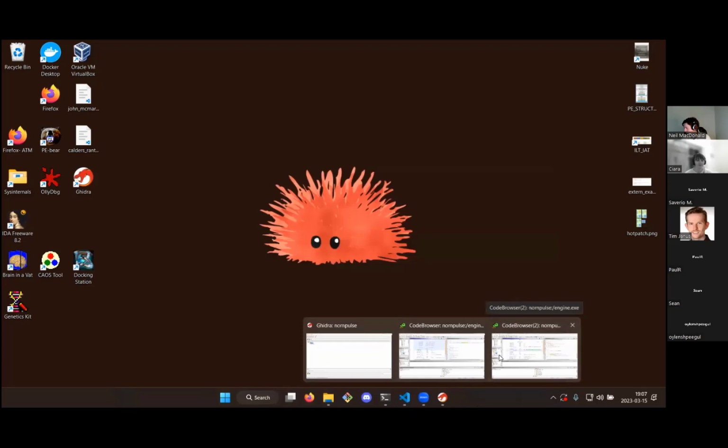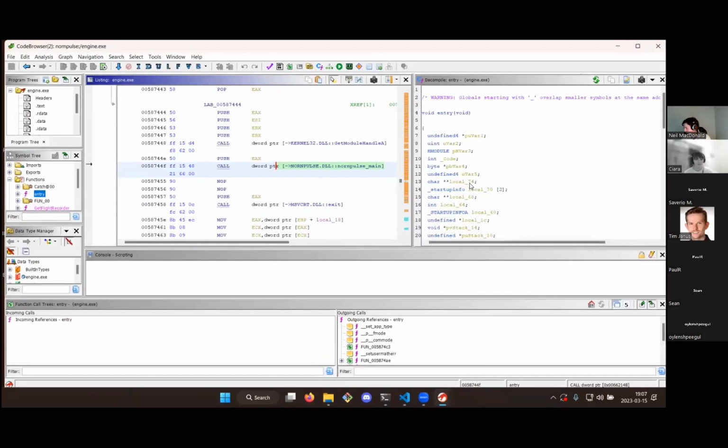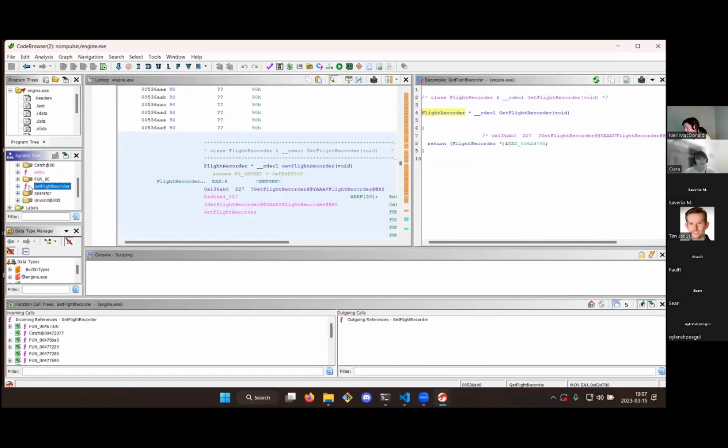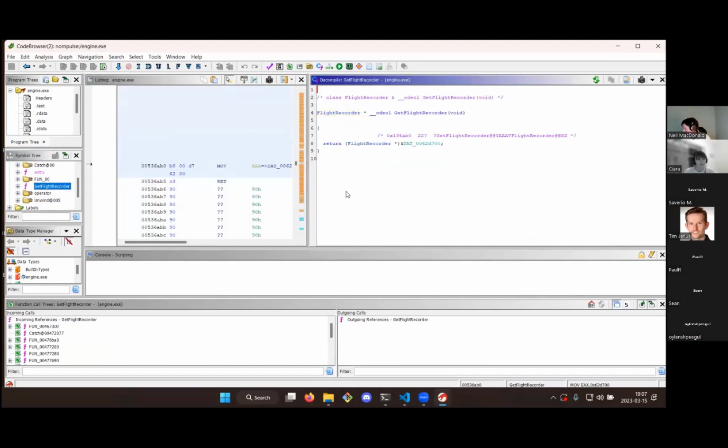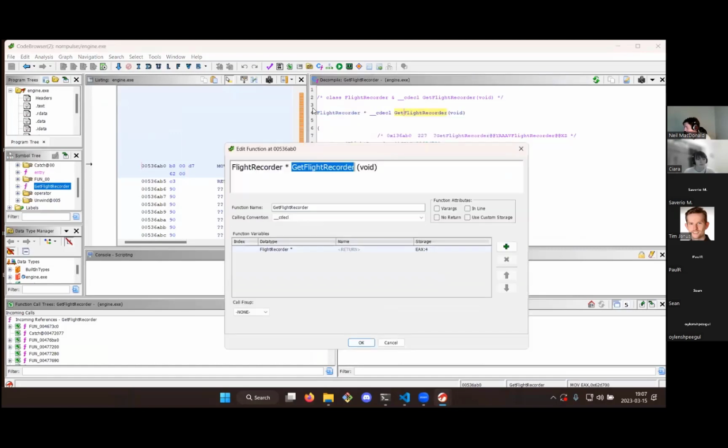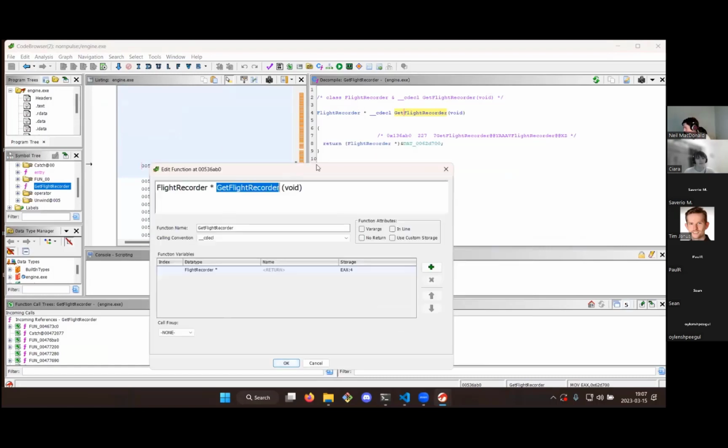So if you can imagine, if we wanted to modify some arbitrary function here, like get flight recorder. This is clearly a singleton somewhere, by the looks of things, because it's returning a pointer to memory allocated in the .data layer, and it's a cdecl call.